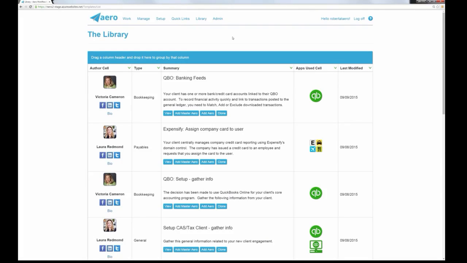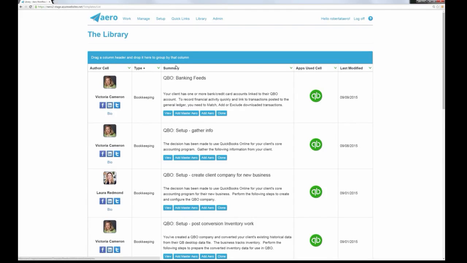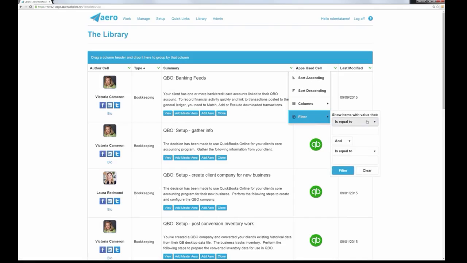Okay, so before I leave the screen, I want to mention that for those of you familiar with Aero, this is an Aero grid. So if you've learned how to use all the grid options here, you can use those here to sort. You might want to sort by the type, or you may want to search for a particular word.